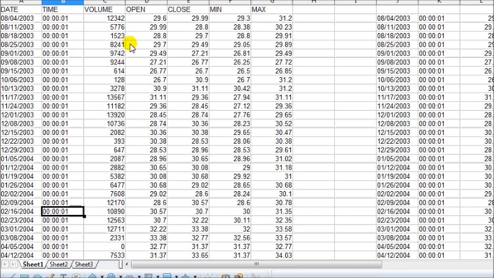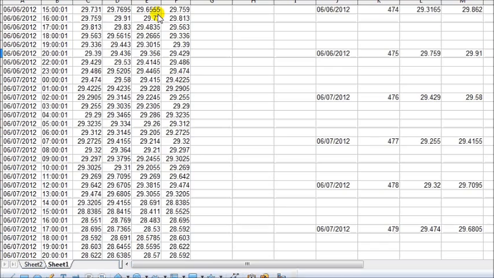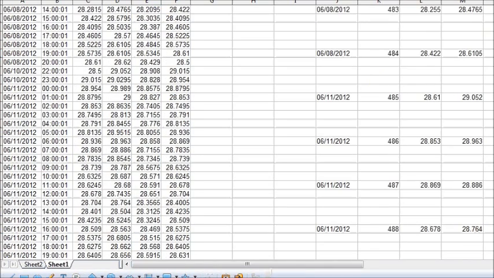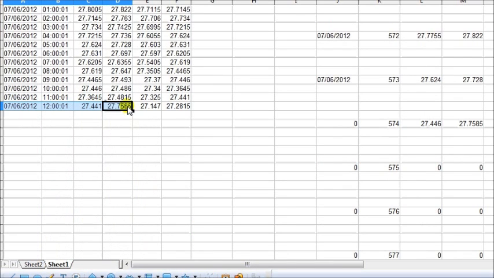So I have to rechange this data in. I have another program that I use which can convert it all for me. And I also need to have a document for my hourly time frame for silver, which I'll bring up as well. So I have an hourly chart. This was last updated at 1200 hours on July the 6th. So that's what I'm going to need to work from.